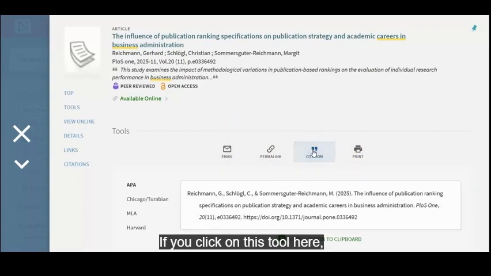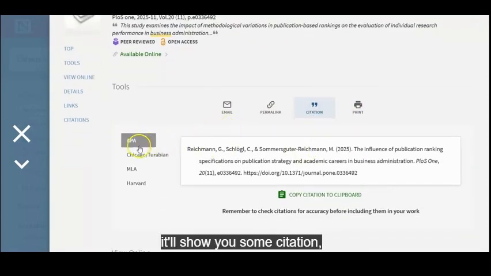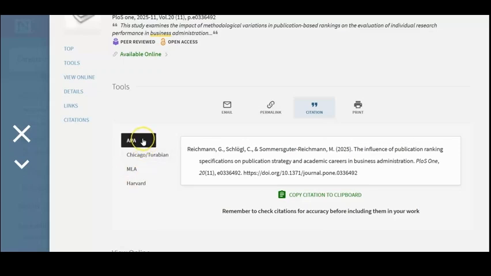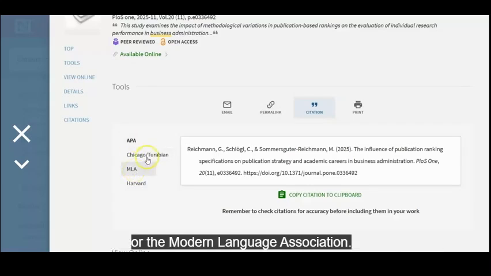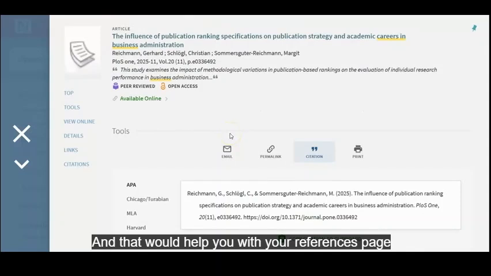If you click on this tool here, it'll show you some citation styles, APA, MLA, Chicago, and Harvard. Generally, you're going to be sticking with American Psychological Association or the Modern Language Association. And that would help you with your references page. And it will help you with your parenthetical citations.